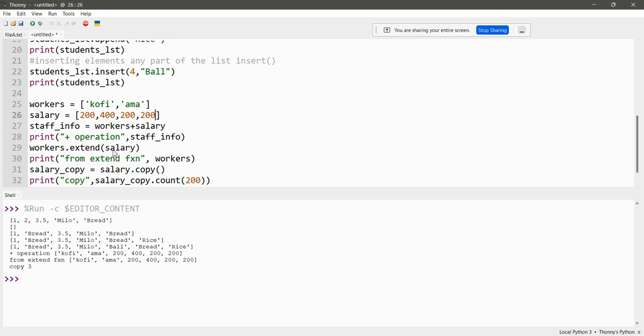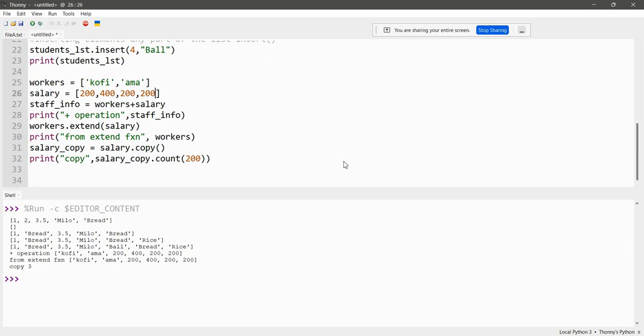It's going to do the count and give me 1 because I only have one 200. If I have another 200 here, then that 3 that I'm having should give me the number of 200s that I have. So you see that 3. I hope it's clear. Yeah, it's clear.